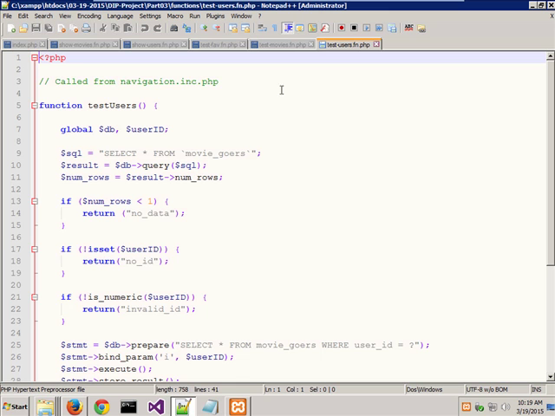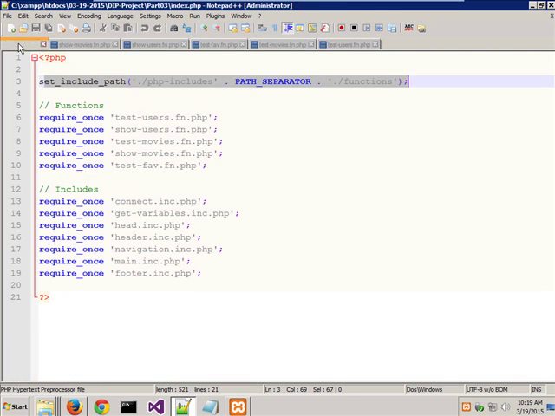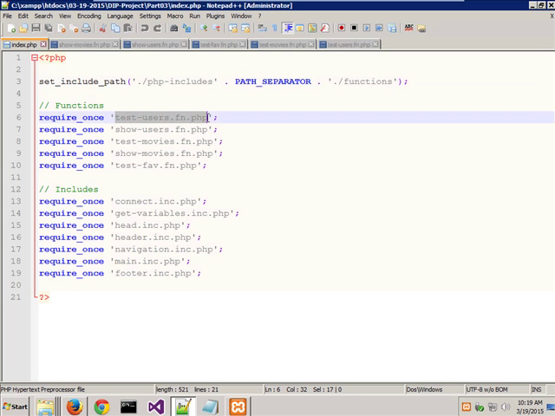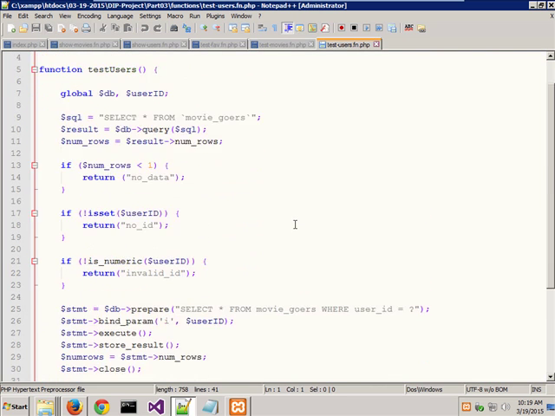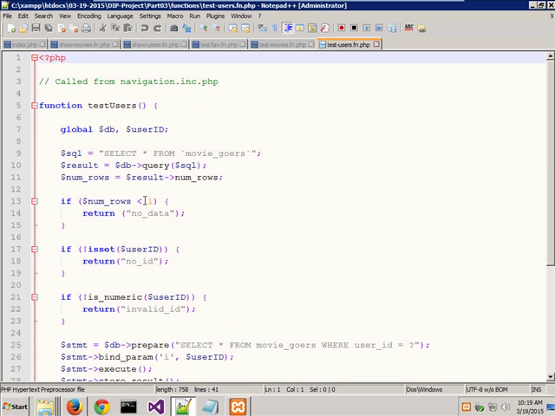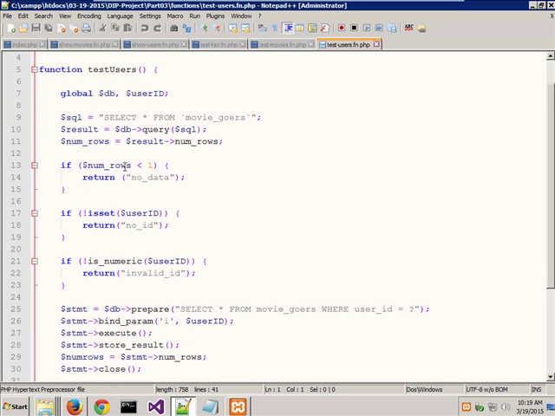So when we look at this, I showed you what the index is, and we're going to look at these in order. So the first is the test users function. Now, first of all, notice, not very big. And this is all the kind of stuff we talked about before. I'm asking you this question. What does that line that's in gray right now, line 7, mean? What does that mean?